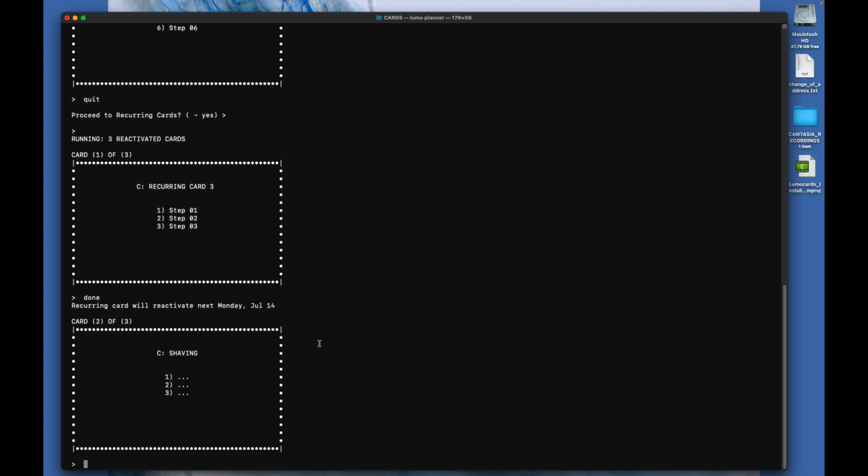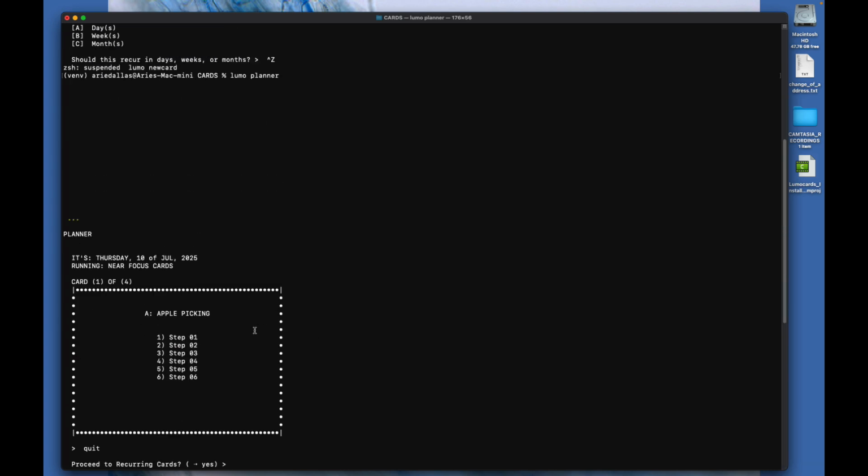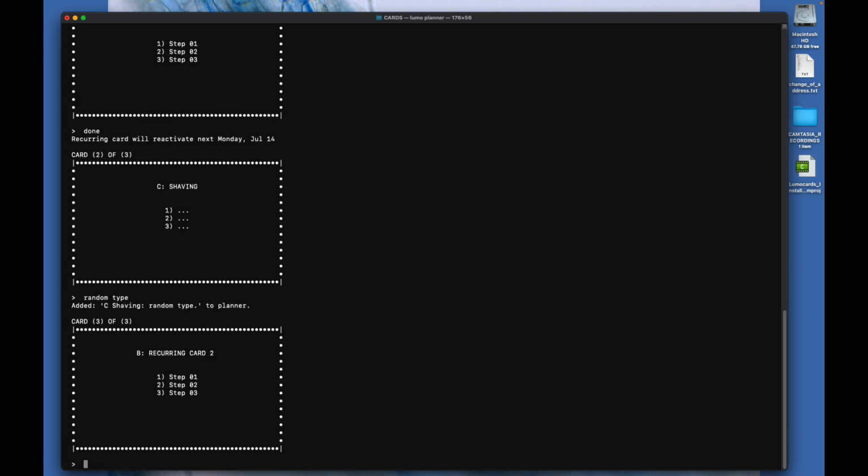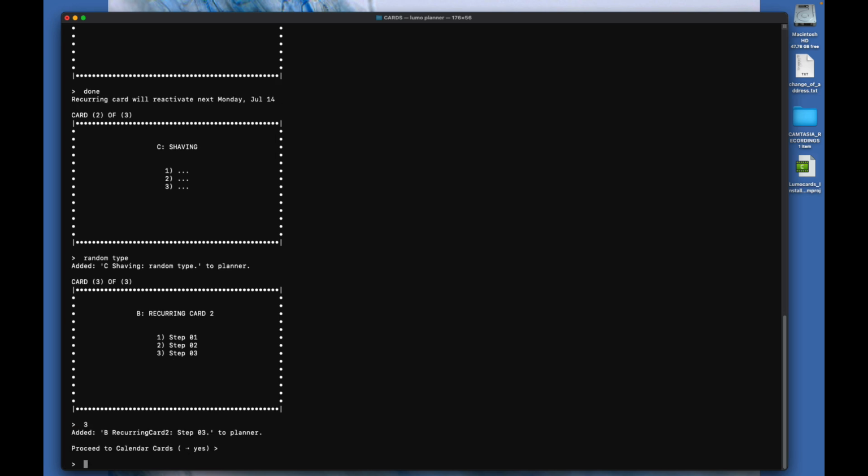And you can interact with these cards in the same way as you would with the cards from the first part, right here where it says running near focus cards. You can do things like type random text if you want to make a note about that, or if you want to add a step from it, you can type in the integer like that. And it's going to put those on your agenda.